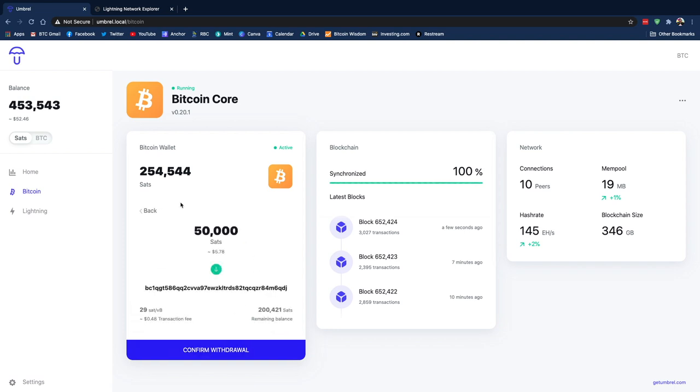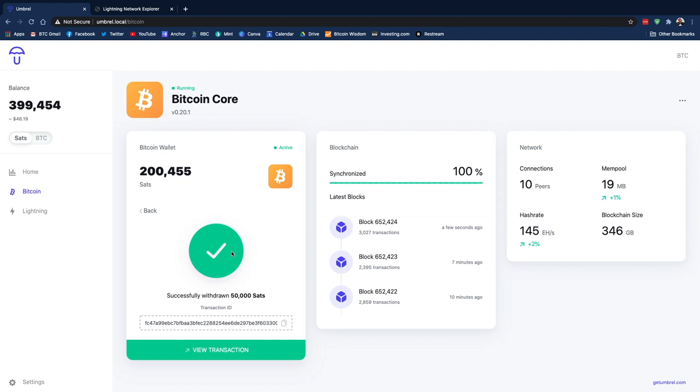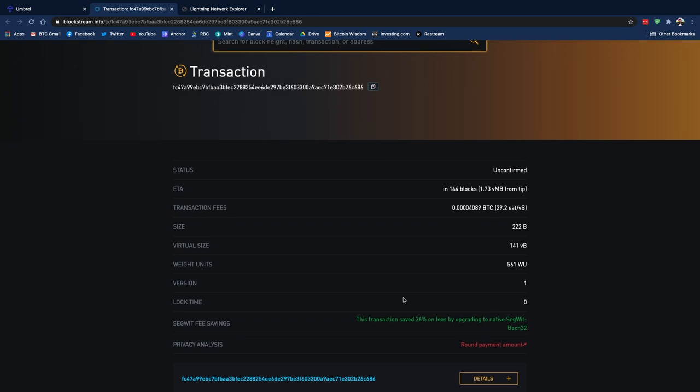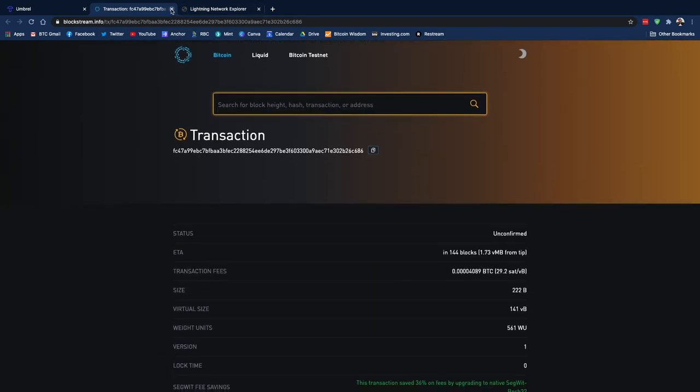I'm going to hit review. That looks good. I'm sending this out. It says you're sending this much Bitcoin, or 50,000 Satoshis, to this address at this fee, and you will have a remaining balance of 200,000 sats, roughly. So I'm going to hit confirm, and that goes off. And I've just received a notification on my phone that I am now receiving an incoming transaction for the exact same amount. So that is all good, perfect. If I hit view transaction, by the way, it will take me to a block explorer and give me all the great details on that transaction that I need. It'll take me to blockchain.info.